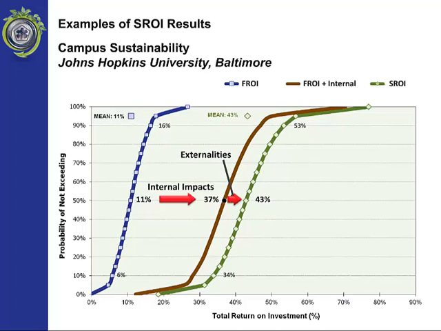The difference between these two figures is the result of monetizing all of the positive effects of the initiative, such as improved health, reduced pollution, and water savings. This is a compelling example of how an SROI analysis can produce a strong case for or against the evaluated initiatives by identifying the full benefits of a sustainable investment. It also demonstrates that the framework is scalable because this analysis examined an overall campus sustainability program.